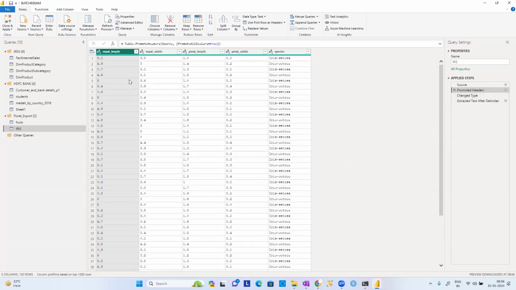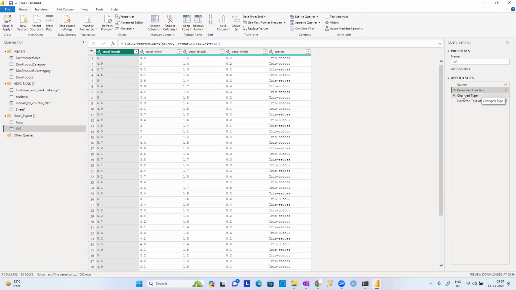One important point: what data types has it chosen? All of them were chosen as string type data types. Sir, how can you say that they are string type? Can you see, guys? To the left hand side, there is ABC, ABC, ABC, which means string type data type. Now, what is the next step it applied?